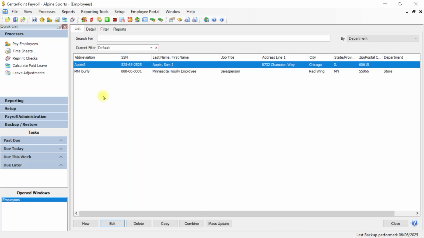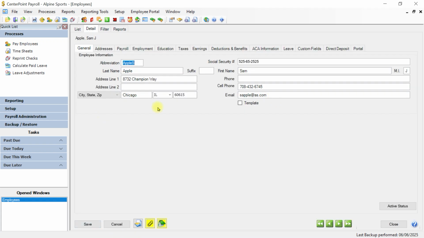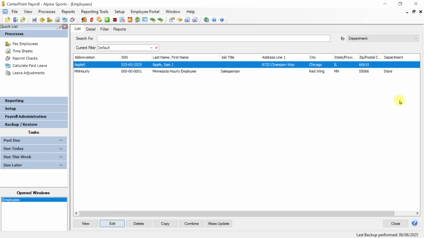A few things about this list tab on the employee setup. There's some buttons at the bottom. We already saw what the new button did. If I want to edit an employee on the list, all I have to do is highlight the employee and click the edit button at the bottom, or I can double click on the employee, and that would also allow me to get into edit, and any information that I want to edit on the employee, I can edit. There are a few pieces that you might not be able to change, but the system will indicate that when that is the case.